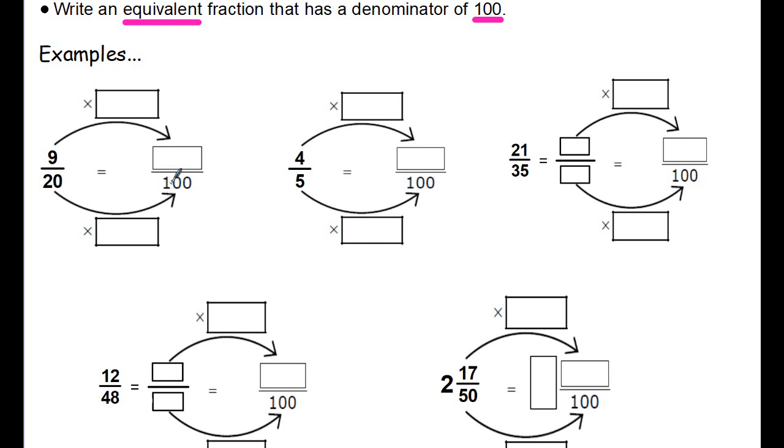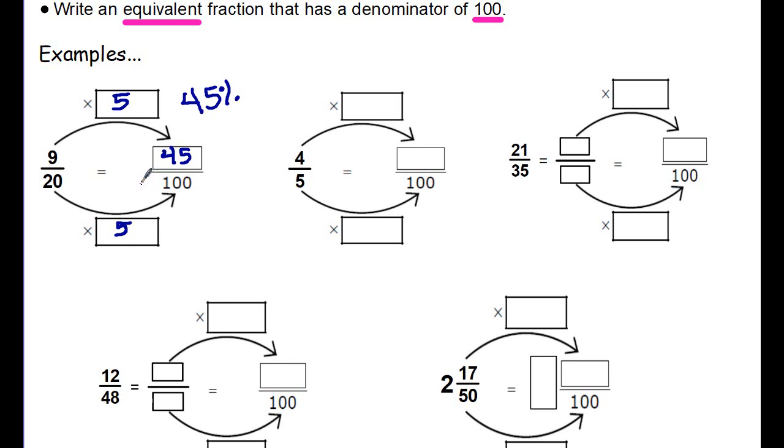So we're going to find an equivalent fraction. How can we change this 20 into 100? What number can we multiply by? We can multiply by 5. 20 times 5 gives us 100, and we learned to find equivalent fractions, you have to multiply the numerator by the same. 9 times 5 is 45. Now we have 45 hundredths. This is a number that is out of 100, so that is your percent, 45%.